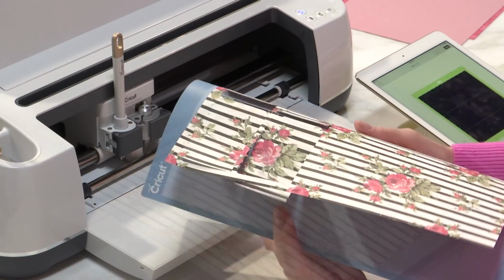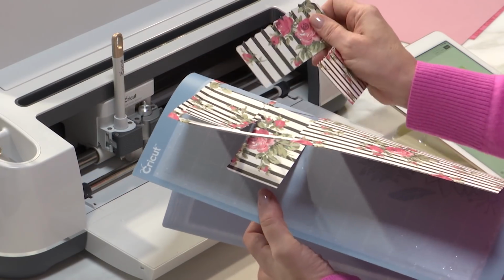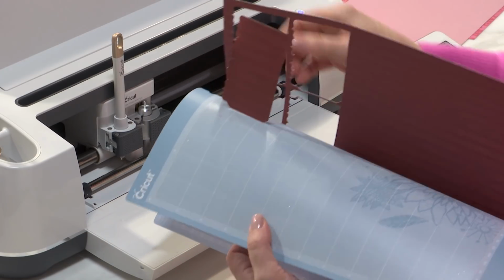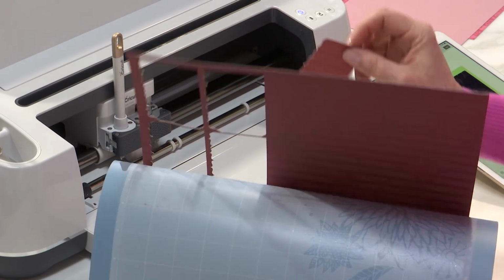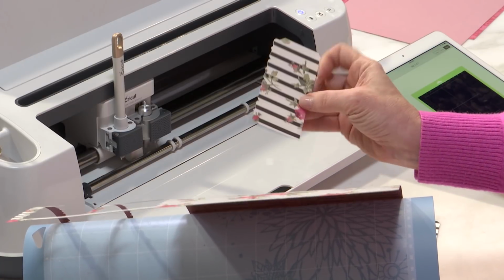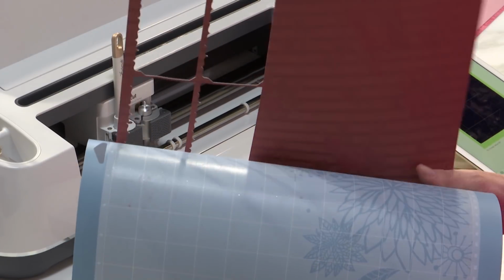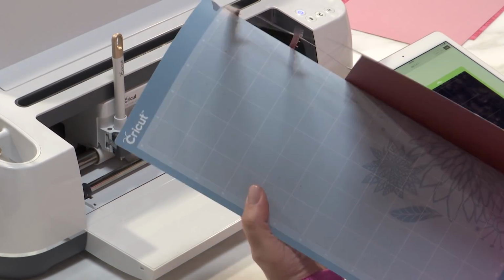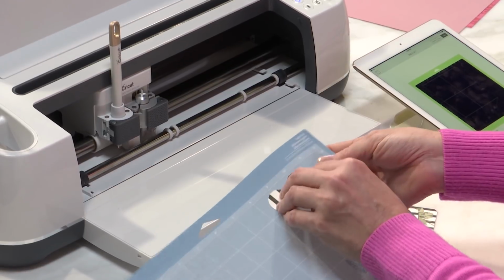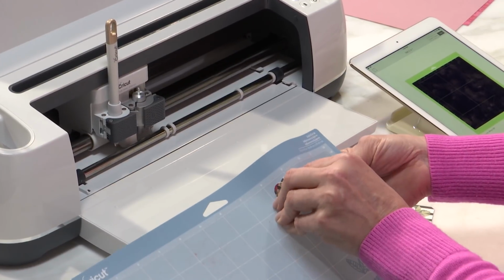But it will go right back on top of itself and give you an even deeper score. So once again, when you're removing all of your cuts, make sure to take the mat away from the projects. You're getting 4 little pieces of paper that look like this, that are perfectly cut on scalloped edges with tabs and scored cuts. And there's also 2 circles that you're going to need to make the rosette that we're going to make for the top of the gift.